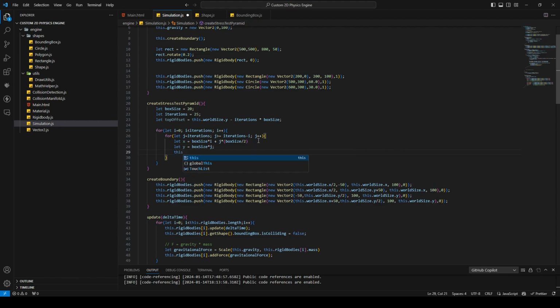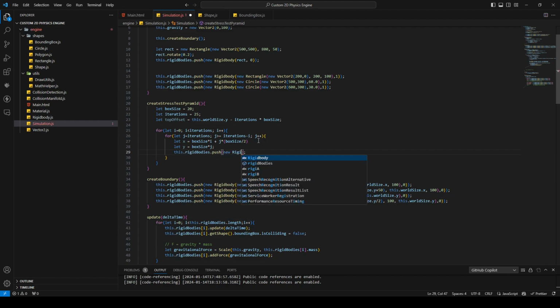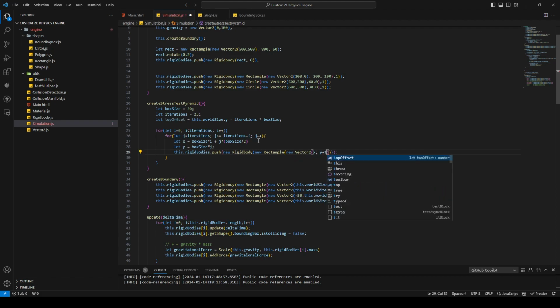Then we can say this.rigidBodies.push, so new rigid body with a new rectangle with a new vector 2 at position x and y plus top offset.